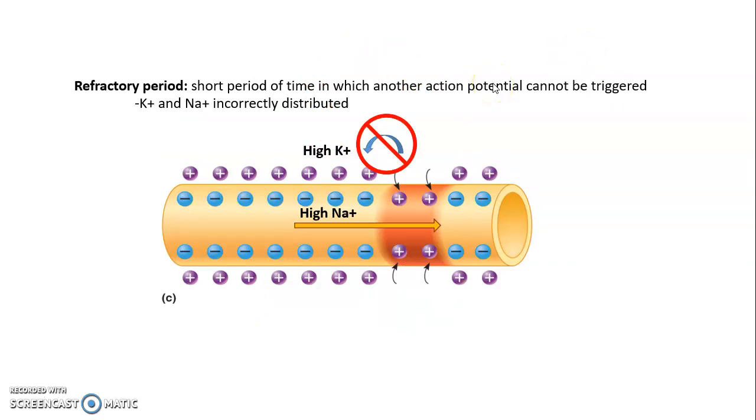There is a period in which the membrane cannot be activated again, and this is called the refractory period. Short period of time when an action potential cannot be triggered. And this is because we have our ions distributed incorrectly. So directly after the muscle action potential moves to the next region, we now have lots of sodium ions inside the cell, lots of potassium ions outside of the cell, and so we can't generate another muscle action potential. It has to wait until the sodium-potassium ion pumps reestablish the proper ion distribution. It is also why the muscle action potential can only go in one direction. It cannot go backwards.